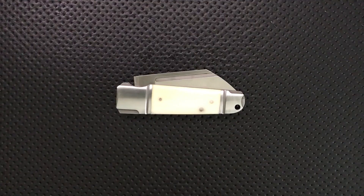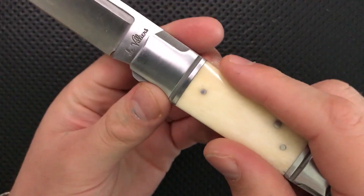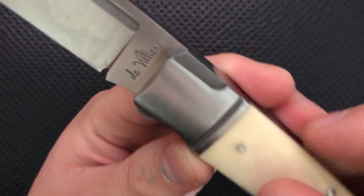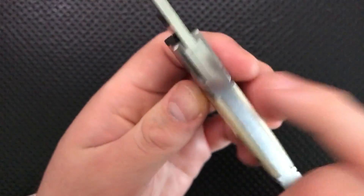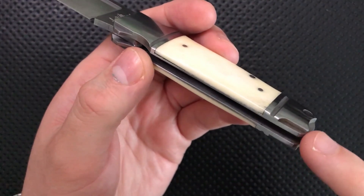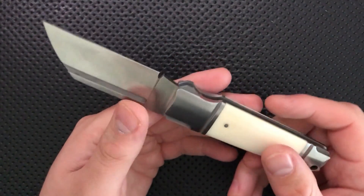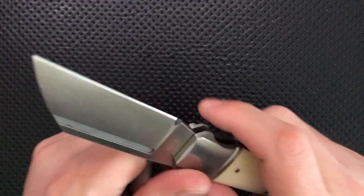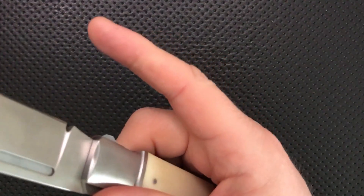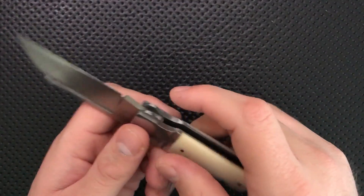On the ugly side, first off, there are a lot of sharp little edges and corners on this guy. Although the main surfaces are nicely chamfered, there are so many tiny sharp edges that it's kind of annoying. Right here: edge, edge, edge, edge, edge. On the inside here — oh my god, edge. Got another little edge here, little edge here, little edge here, and on the back here. All of these things need chamfering. This knife just needs a good go-over with sandpaper before it leaves the shop to knock down those surfaces. In the hand it's very easy to find a series of ugly hotspots from all these little extra millings. They look good, but they need to be chamfered, and they're not yet.